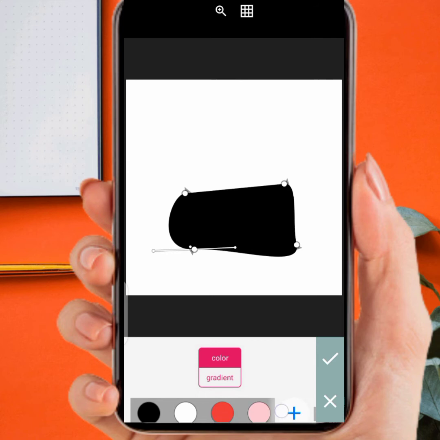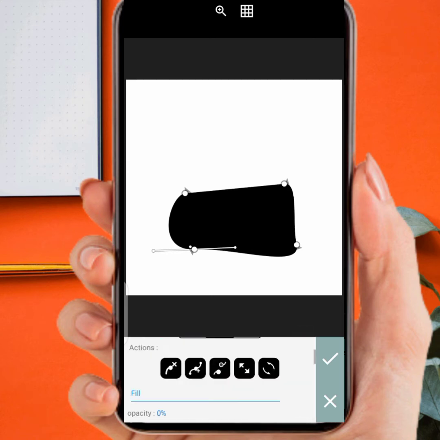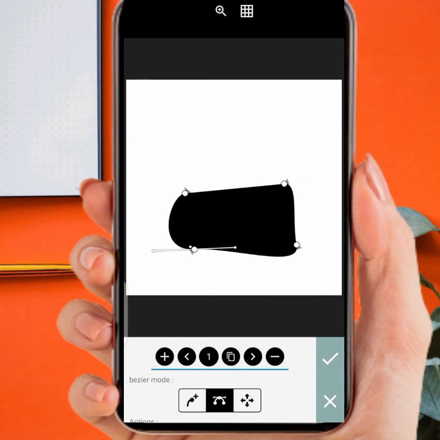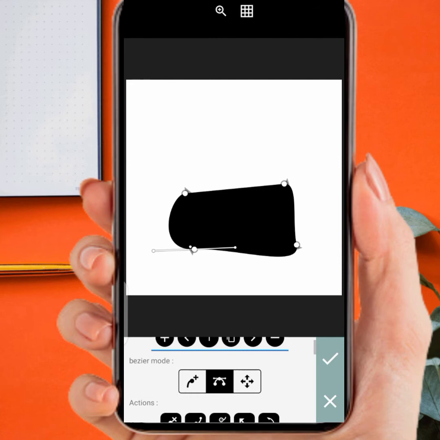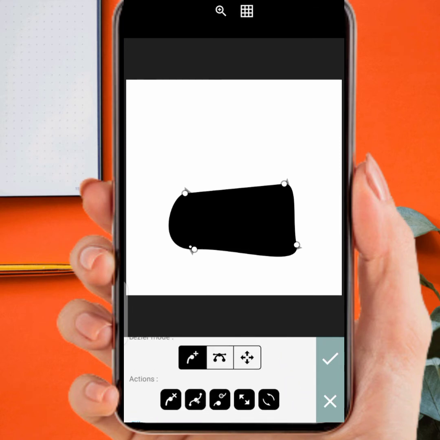So we now know how every feature works. So now, how do you trace using your Bezier mode? Let me explain better to you. When you tap on this first action, this first mode, you are able to select point. Remember, I explained this earlier. Then you are able to reduce your point when you tap on this first action.